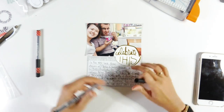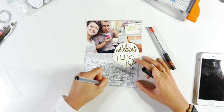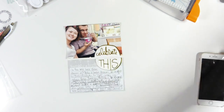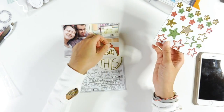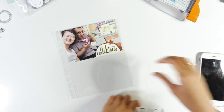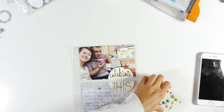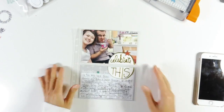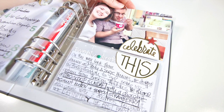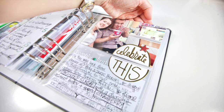We went out for dinner and on the way back we went to a shopping center near the hotel and had what they call 'Two Scoops a Day' — one is a chocolate peanut butter and the other is a super strawberry. They're both really delicious and we also got two cherries on top, which is really cool. I've also added a piece of chipboard from the Alley Wood's main kit along the top, and I decided to add an enamel dot on top of the asterisk separating '20' and 'first'. Thanks so much for joining me again today — I hope to see you tomorrow, and if you enjoyed this video please give a thumbs up!